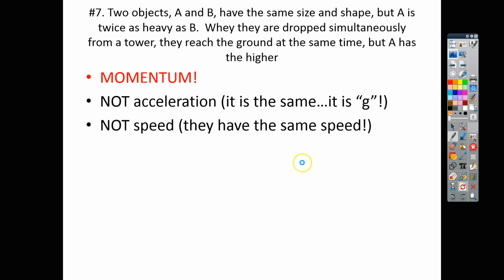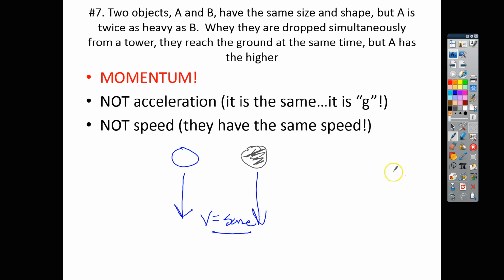The 2 objects in this one, though, are the same size, but one might be made out of something pretty light, and then the other one might be really, really heavy. Even though they have different masses in a vacuum, they would both fall the same distance, and they would have the same speed at the end because acceleration for both would be the same because it's just gravity. So A has the higher momentum because it has more mass. So its mass is really big compared to the other one.